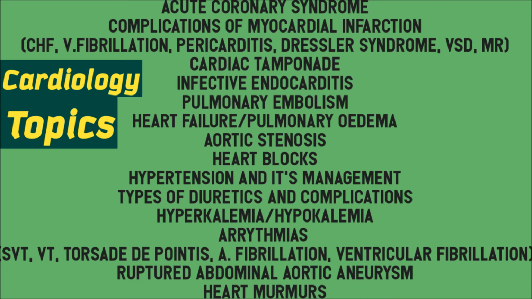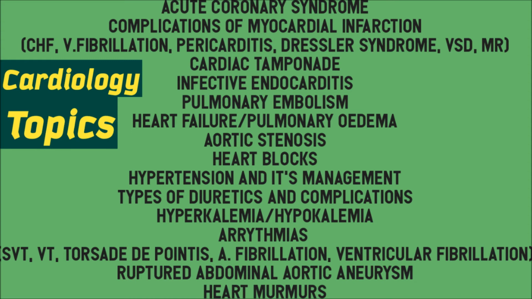Next we will discuss the heart blocks. So you can see broadly we classify the heart block into 3 categories, that is first degree heart block, second degree heart block, and the third degree or complete heart block. Second degree is further divided into Mobitz 1 and Mobitz 2. So now I will tell you what these heart blocks are.